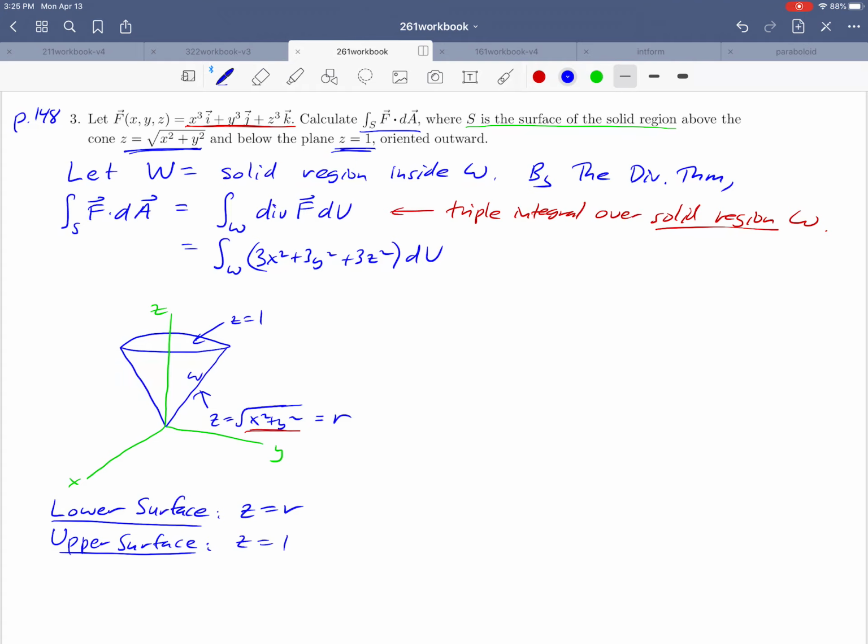Okay, and then we're done with the z direction, so we need to project. This is where we imagine shining a light down on this region W straight down the z-axis, and we'd ask what shadow would we see down in the xy plane. Well, you've done this sort of thing before in previous chapters. What you're going to see is the widest part of your region, this curve of intersection, this circle between the cone and the plane. So over here in the xy plane, that's going to kind of look like this.